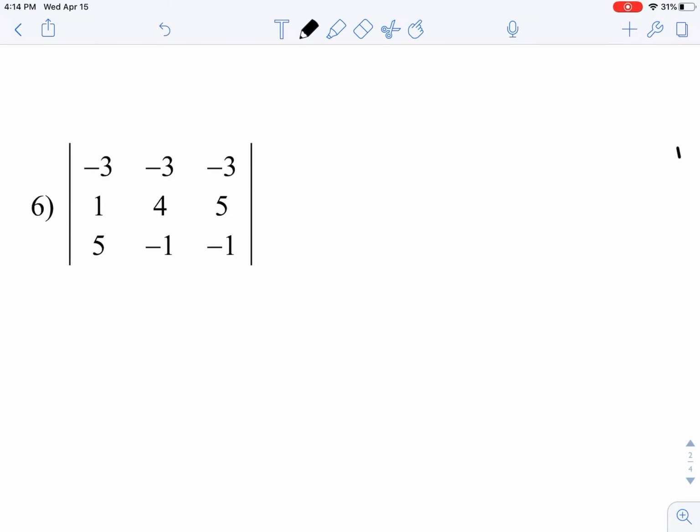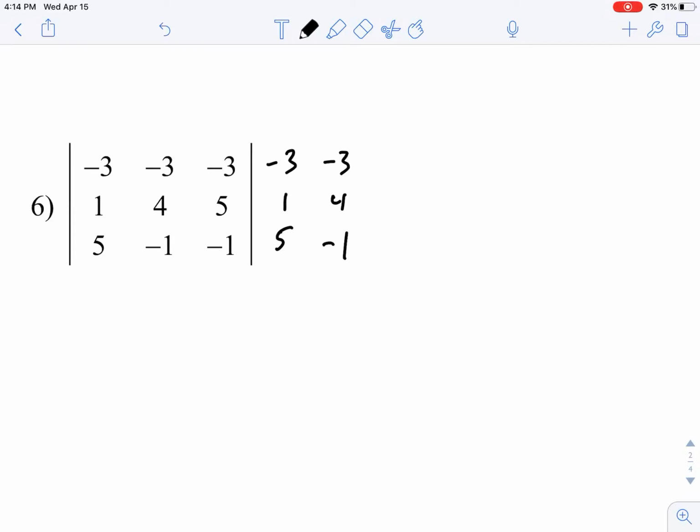Since we're not going any higher than 3 by 3, I'm going to show you the easier method. The first thing you need to do is copy the first two columns outside the determinant bars. I almost said absolute value bars. So you're basically just copying those two columns here and here. You've got to try to be neat and line things up and don't get way out of scale. Try and keep everything fairly decent in line.